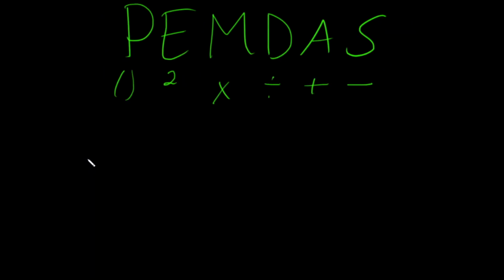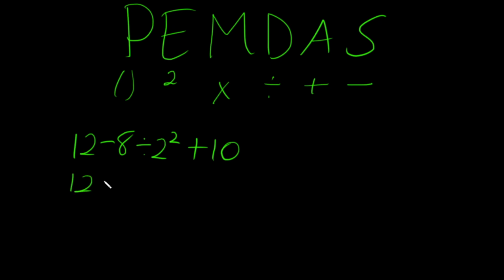Now let's look at a problem with several operations. Let's say we have 12 minus 8 divided by 2 squared plus 10. It's starting to look a little complicated, but as long as we follow our formula with PEMDAS, we should be just fine. P, standing for parentheses, would be the first thing we look for, which we do not have, but we do have an exponent right here with 2 squared. So we want to take care of that first. And I suggest doing one operation at a time, just to keep everything simple.